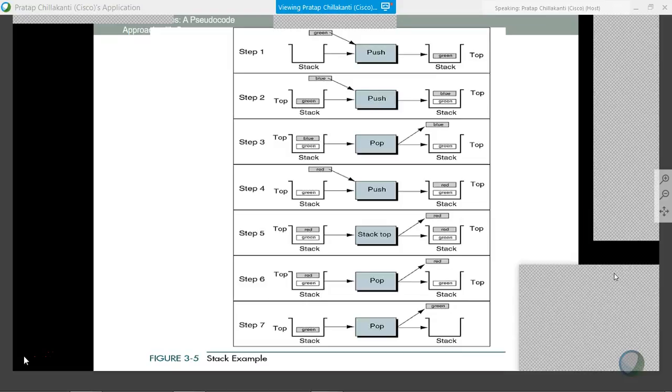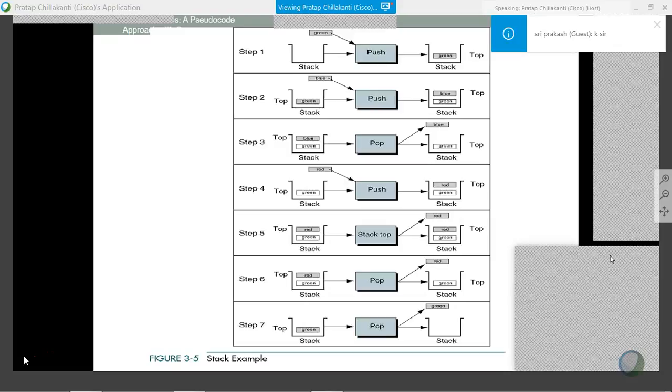Questions. Okay, what is another real-time example of stack? One is arithmetic expression. The other one, in terms of where we use stack significantly, is in program calling, right? The entire compiler technology is built on the concept of stack.